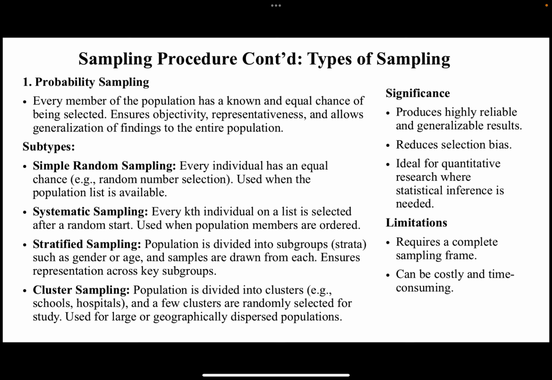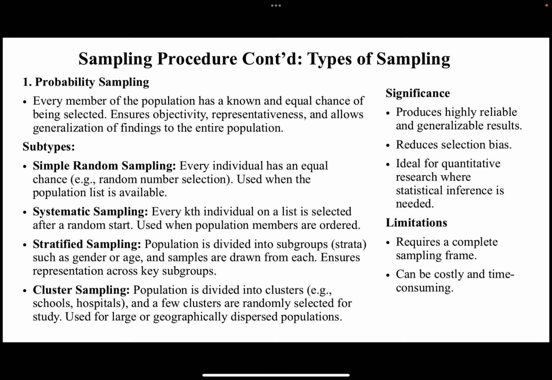This is how you are going to go about it. All you are going to do is write the names of all the 100 students. Then you assign numbers 1 to 100 to them. Now we are using simple random sampling, so the next thing you are going to do is use a random number table or a computer to pick 20 numbers randomly.